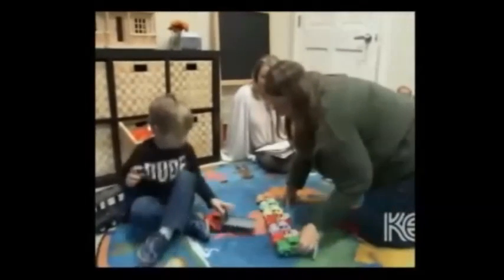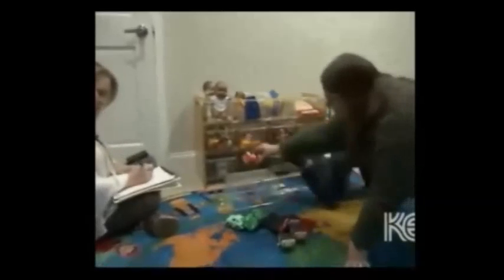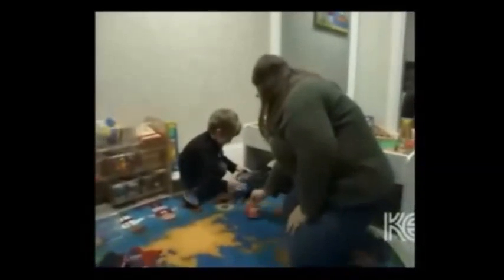The fact that the child is allowed to direct the play is just so vital, that they have the opportunity to just be themselves. And I think even more importantly, to give freedom to the parents to not worry about teaching, to not worry about correcting, to just get on the floor, just be with their child, be present and available, and enjoy. Shared delight is a tangible thing that children and parents need to experience together.